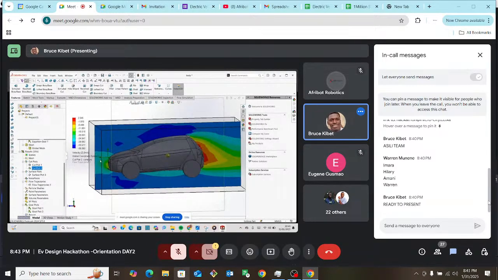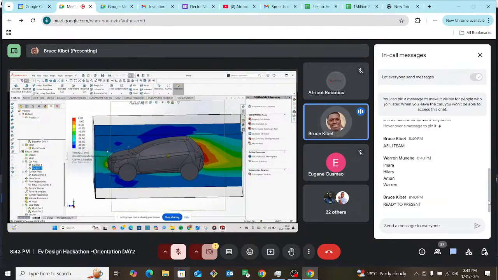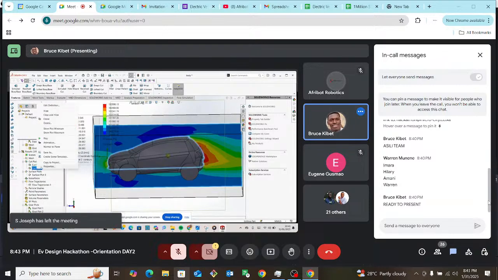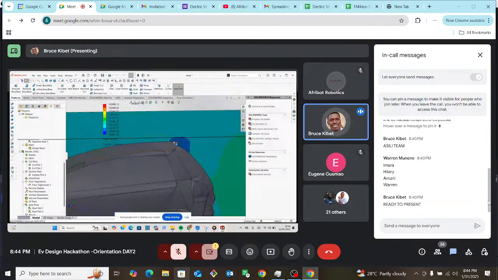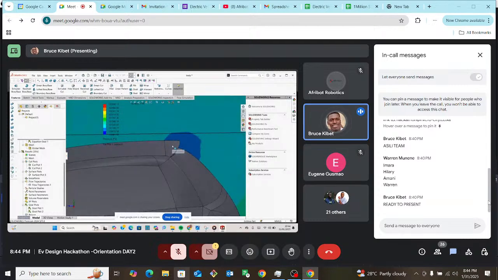If you look at the cut plot, this is the velocity in the Z direction at the right plane. You can see at the top part, the velocity is very low. If we look at the cut plot here, you can see there is less pressure, and there's more pressure here. There's less pressure over here because this surface acts as an airfoil. You can also see the effect the spoiler has on the velocity at that side.